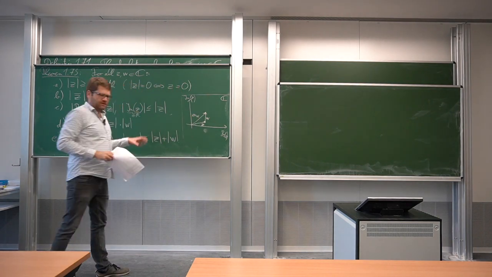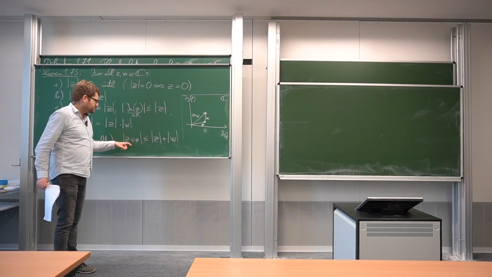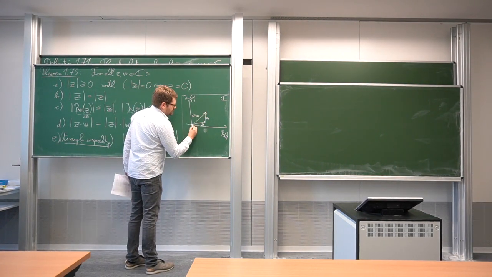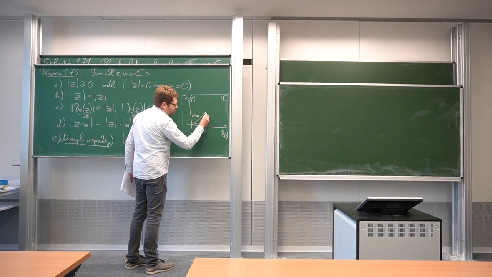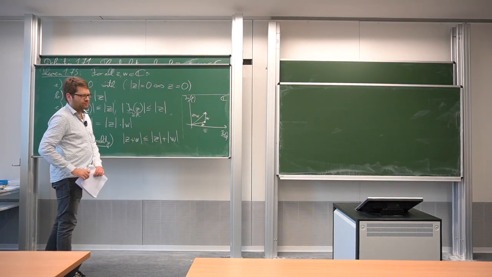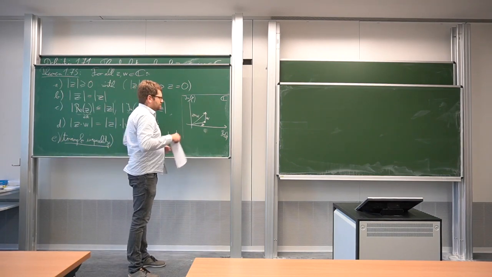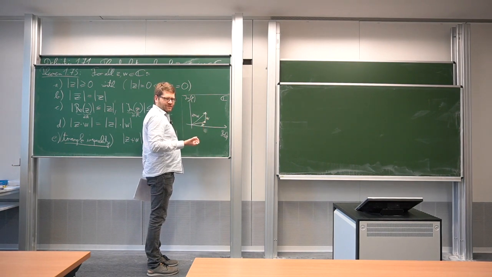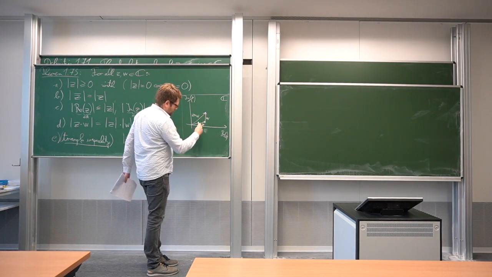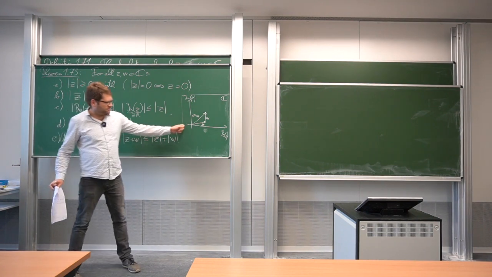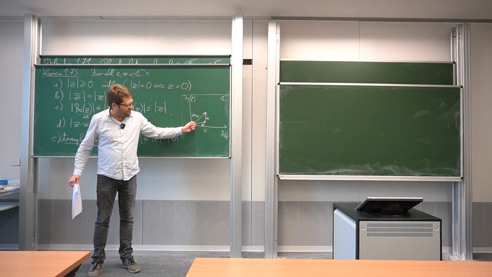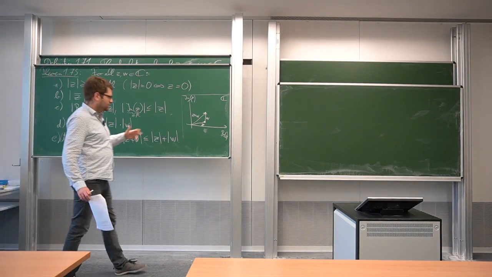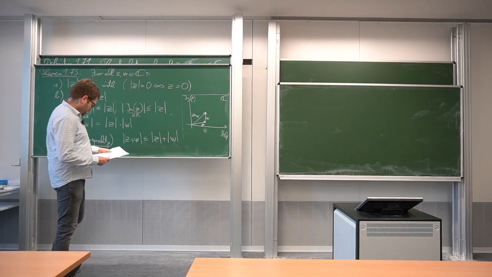And so, since the absolute value is the length of these vectors, this just says that the length of this vector here in the triangle is at most the sum of the lengths of these two, which is in this sense quite obvious. If we go to some point, this basically says if we take a detour through some other point, the road won't be shorter. So this is really the shortest connection here. So this is why it's called the triangle inequality. The length of one side is bounded from above by the sum of the other two sides. This is how you can intuitively understand the triangle inequality. Okay.